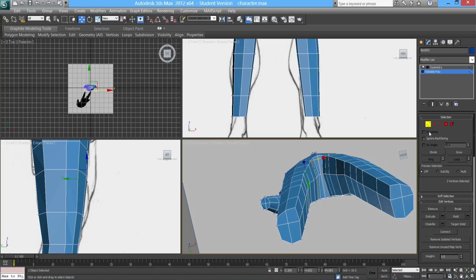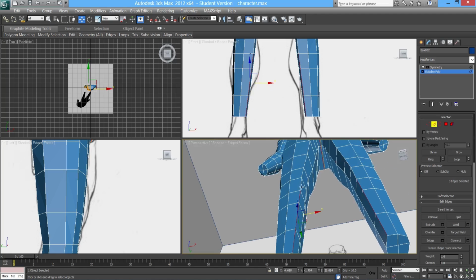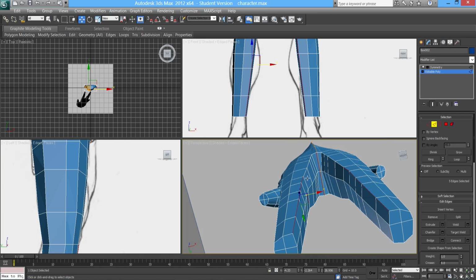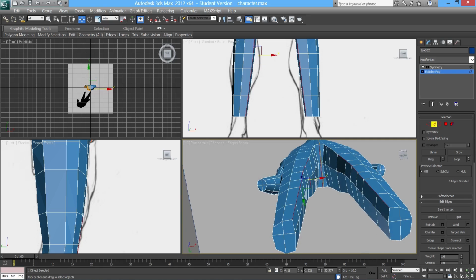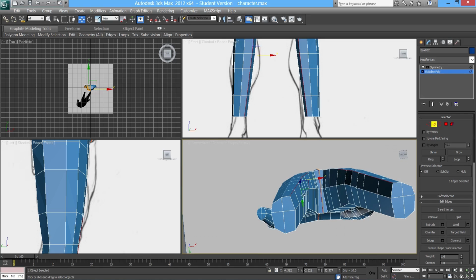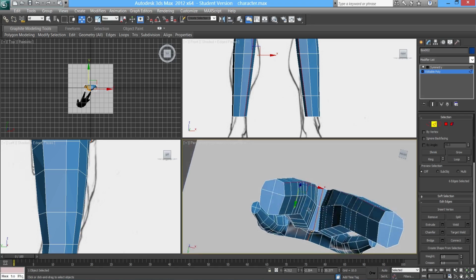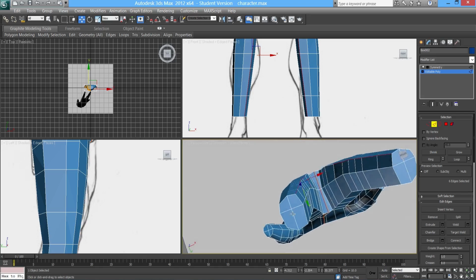So just to help us a little bit in the future, we're just going to select some of these areas just here by holding control, and we're going to move this across. Just simply drag it across to the left, and maybe pull it down backwards a little bit as well. Okay, so that's a little rounder now, it's a lot better.